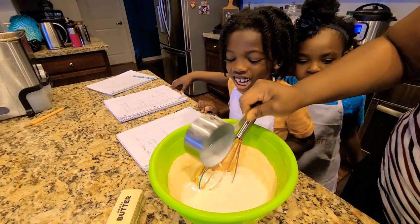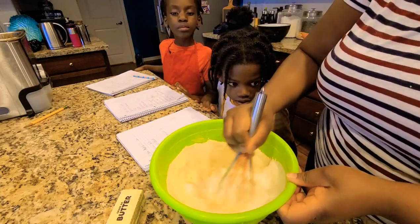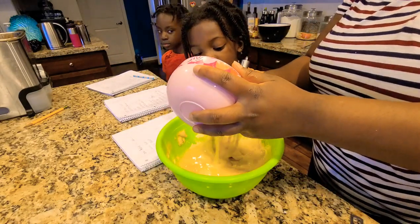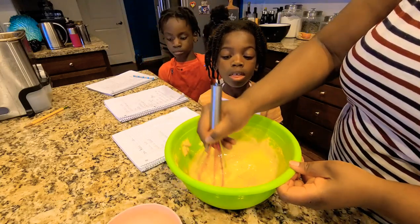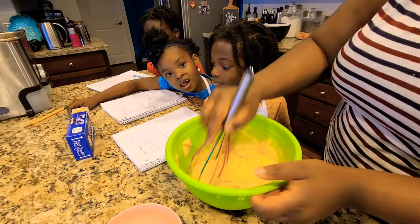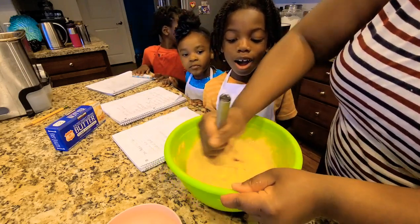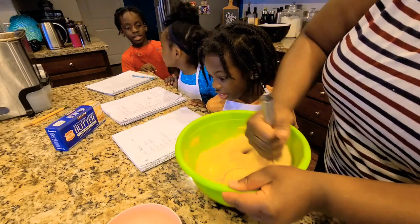Ooh, it's the olive. What else? I thought we put buttermilk. Pecan? No, what does your recipe say? Melted butter! Yay. Why does it feel salty? Melted butter, wow. And then what do we do? We mix, right? Yes. All right. Now it's not thick, Mom. Yeah, now it's a little bit better. Now time to pour it into the pan.